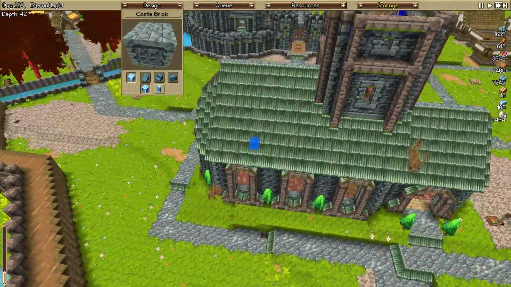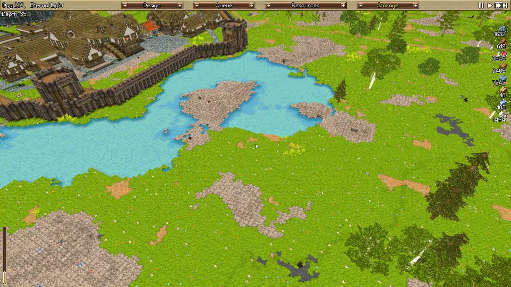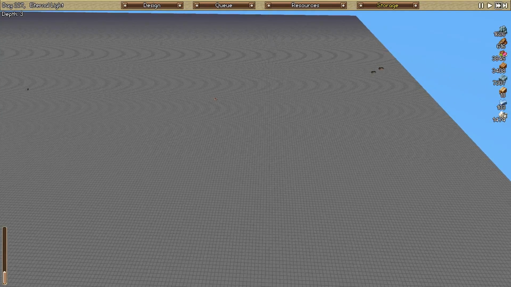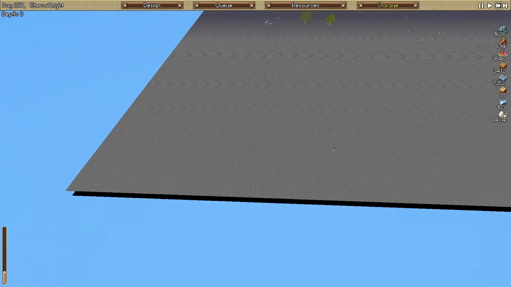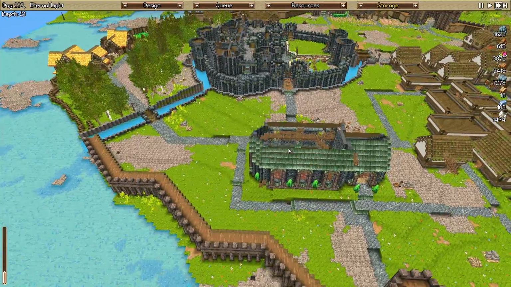I think I made that in the wrong place. Nope, that's fine. Let's go over here. Seems like we're okay. Just zoom down. I did just check for enemies a second ago. No, we're fine. Nothing over there.